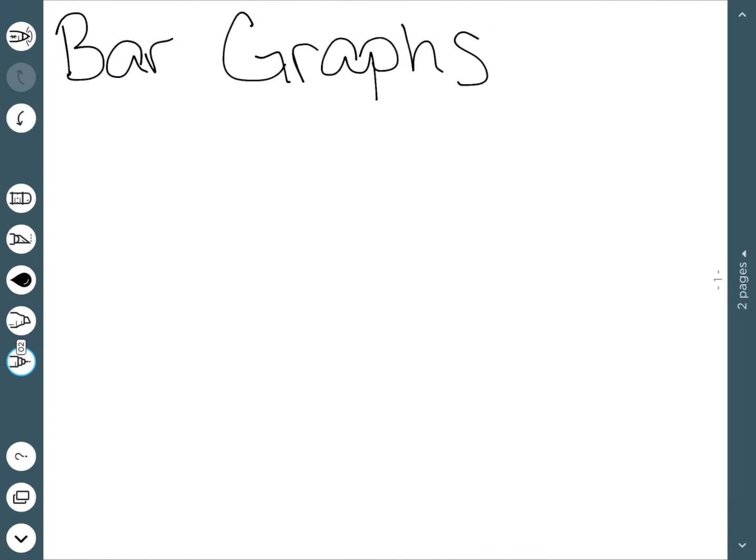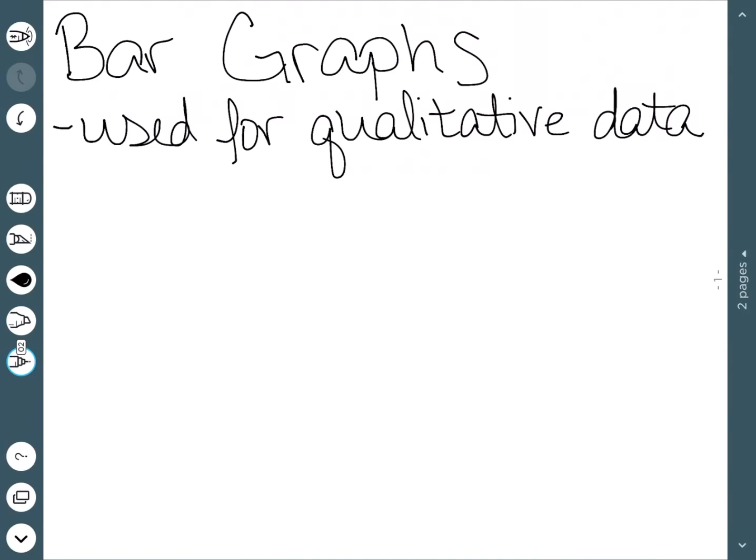We'll now look at ways to graph other types of data that's not necessarily in a grouped frequency distribution. And the first one we'll look at is a bar graph. Bar graphs are something that you're most likely familiar with, but let's refine exactly what we mean. First, bar graphs are only used for qualitative data. We want this kind of categorical data rather than numerical.